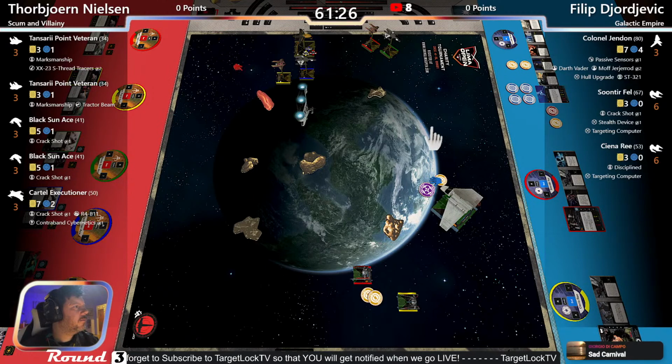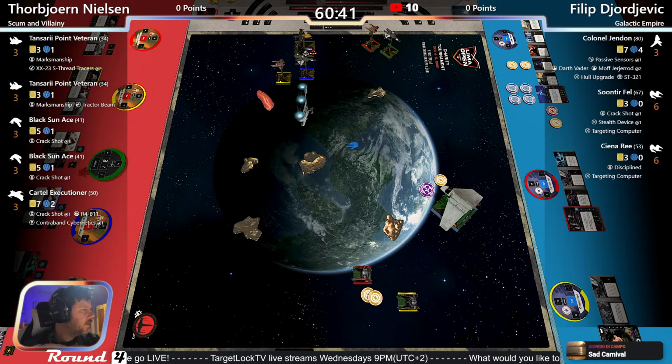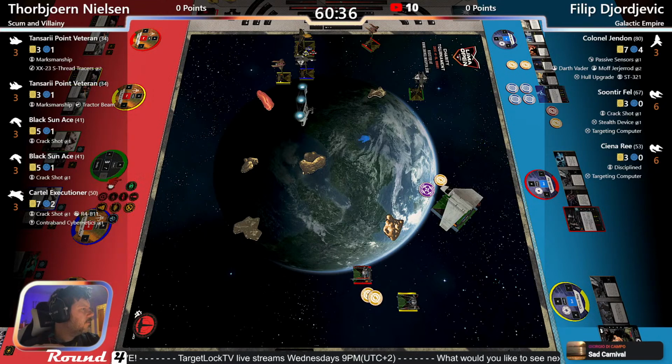I think Thorbjoern's probably going to hold that ship back to force Filip to decide if he wants to switch his target locks or not. The shuttle has to move this turn, and I think both pairs of scum ships are going to be coming around the rock, so we're definitely going to start seeing some injuries this turn. Time for me to also update the turn counter here. Right. Thorbjoern has won the initiative. Yep, Thorbjoern.